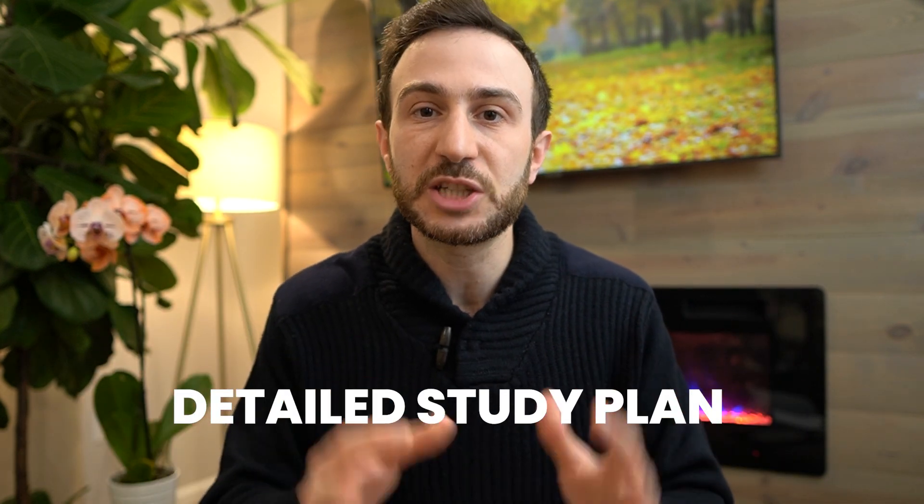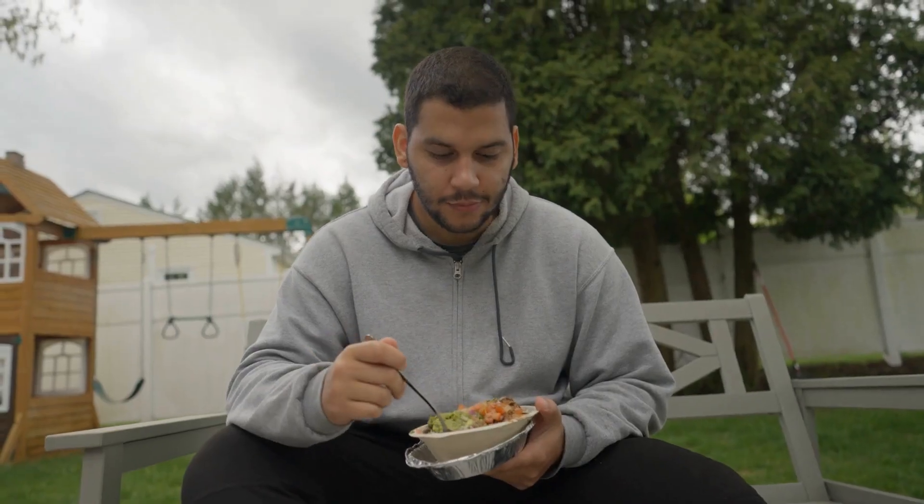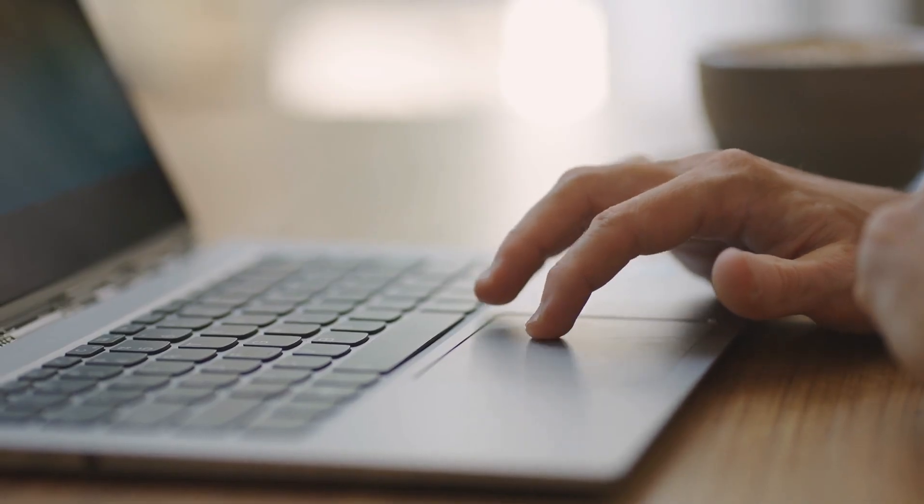Most importantly, have a detailed study plan every day with minimized distractions. Before you sleep, plan exactly how the next day should look — an hour of studying, a five-minute break, back to studying, another break, breakfast, two hours of studying, half an hour break. Everything should be very organized. Even your breaks should have an alarm — five minutes is over, ten minutes is over, your hour of studying is over — so you're always measuring how much time you spend in each section of the day. Once you implement that strategy, your productivity will skyrocket.